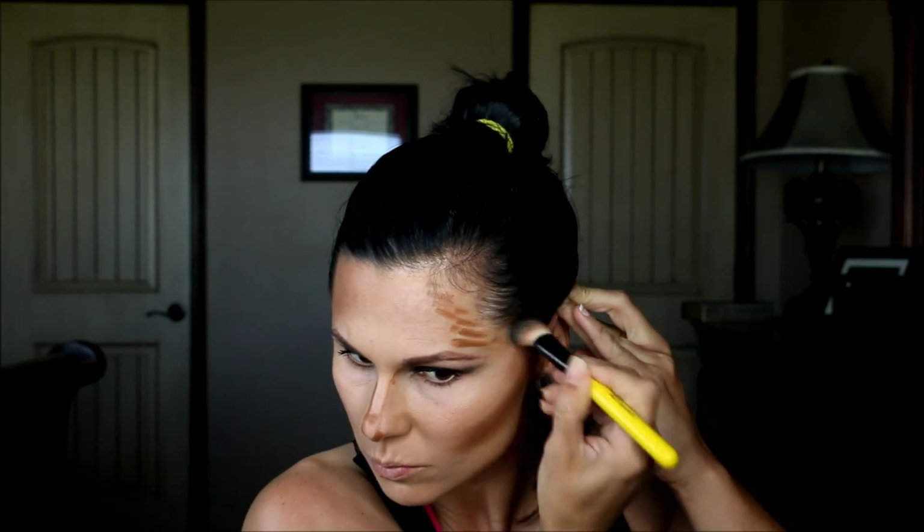For foundation, I'm going to be using the Femme Couture Get Flawless 8-in-1 Foundation in the color 827142. My first impression on this foundation is I don't like it. I got really oily throughout the day with this foundation on. The color didn't match as well as I would have liked it to, and it was very thin, so I do not recommend this foundation, but I went with it for the video.